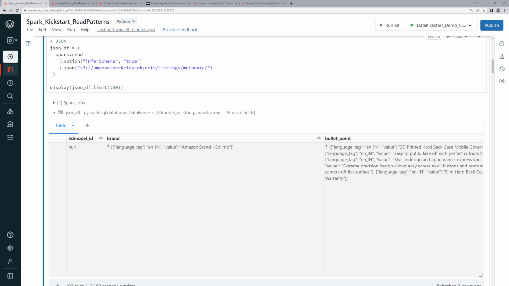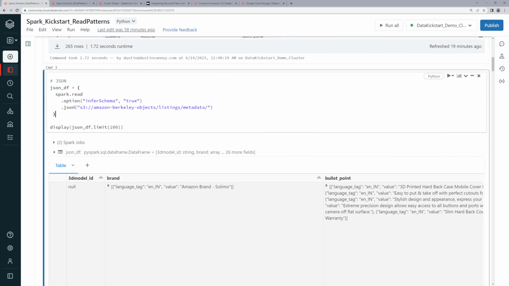All right, beyond that, we will read this with just .json. Again, I could have done .format JSON and then called a load command on this. And so here I actually read from S3. I switched that protocol from a built-in Databricks dataset to S3. However, this is a public one, so you could actually go run this same statement on your end and you should have access to it.